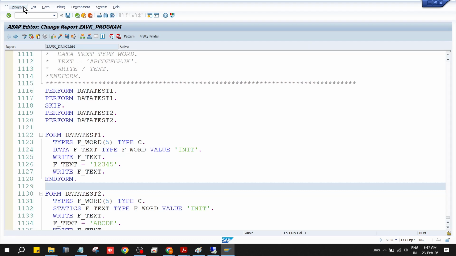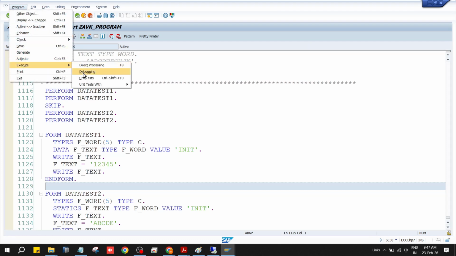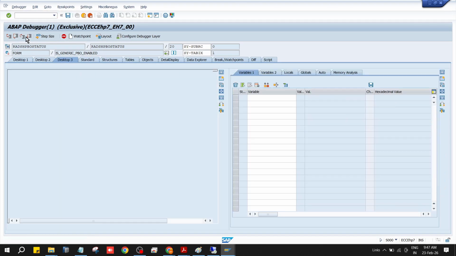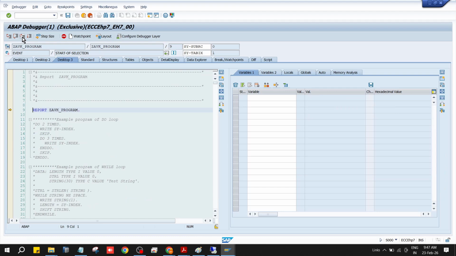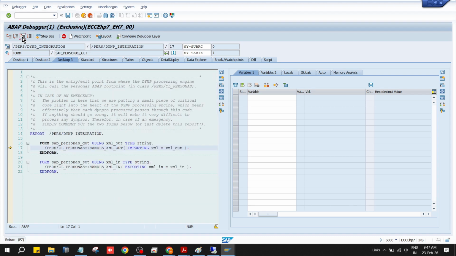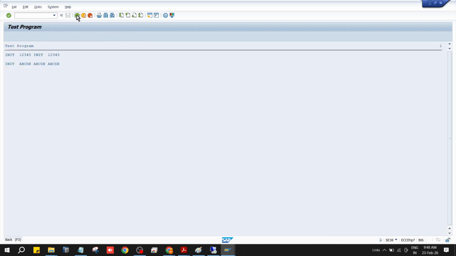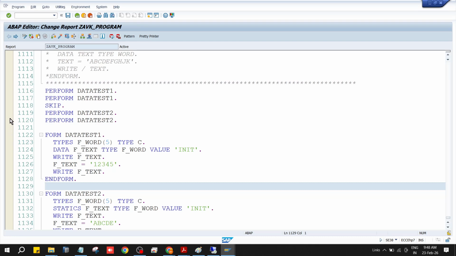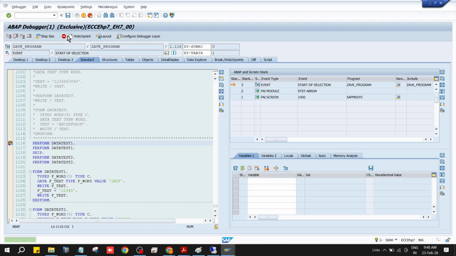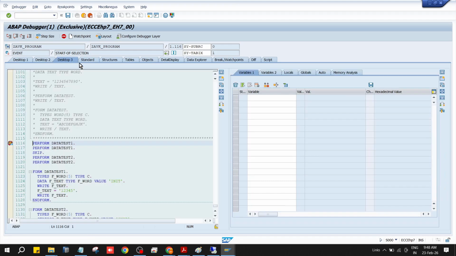First you go to the data keyword, because the first one is your data keyword example. We'll keep the breakpoint here so that you come directly to that place. Go to desktop 3.